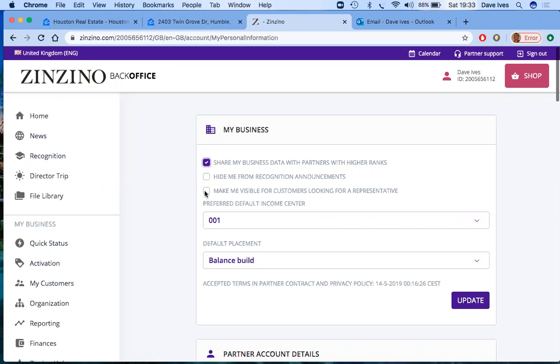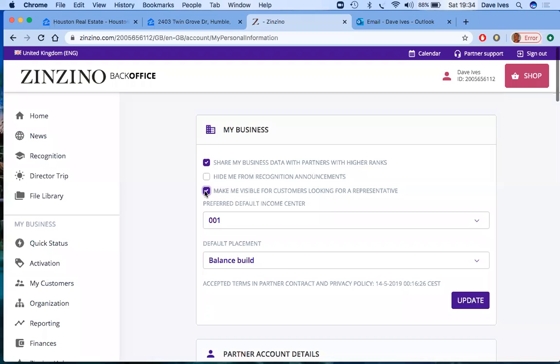Then, make me visible to customers looking for a representative. You want to make sure that's ticked, because as the word of Zinzino gets out into the marketplaces, somebody may have heard of the company, balance oil, or getting it tested, and something makes them go to the search engine, look up Zinzino, and come to the corporate website. Everybody who goes to that website that does not have a referrer needs a referrer, whether they're a customer or they want to join.